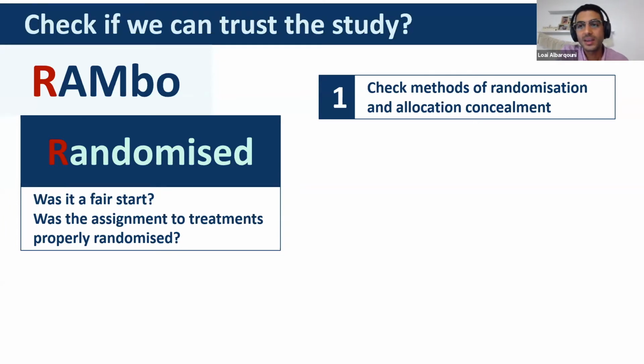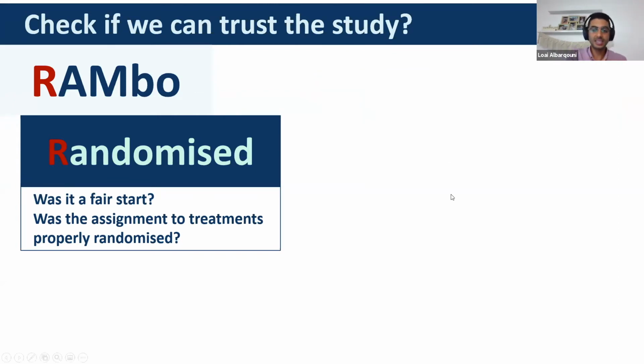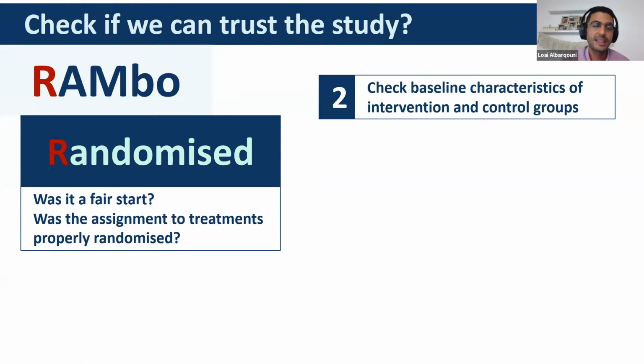We shouldn't trust the first one if, for example, they haven't written anything about how they did the randomization. That's one thing. If they did it based on the calendar, the department, or some very simple method, and you check the second item, the baseline characteristics, and find significant differences between the two groups, at this stage you will be very doubtful about the randomization, and you will think again. That doesn't mean that you will discard the study and just drop it. You will be very cautious in the interpretation of the results, and you will also think about the direction of the bias.